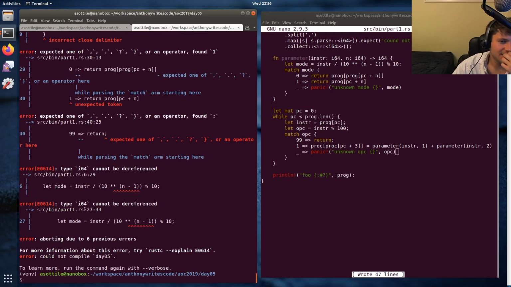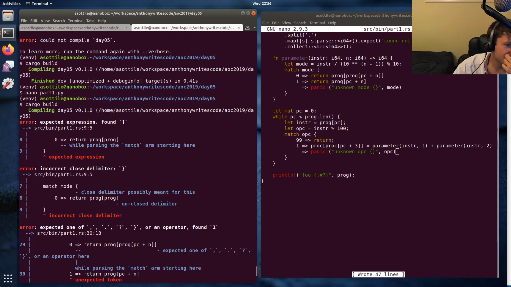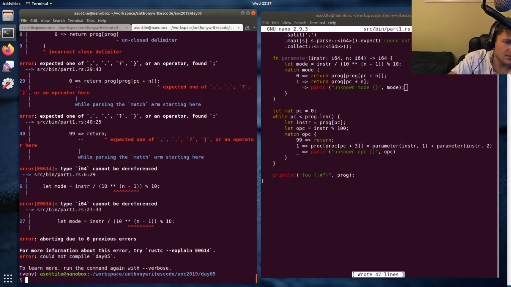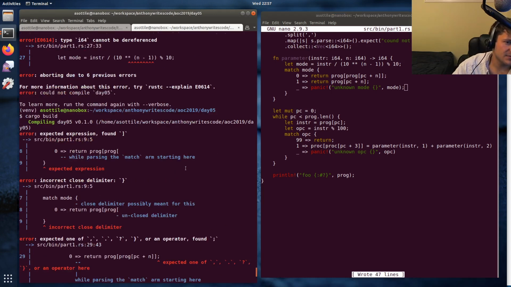Yay, lots of errors, let's see. Expected expression, found right square bracket while parsing the match arm starting here. Oh, am I forgetting semicolons? Is that what it's mad about? 6 errors, how many did we have before? Still 6 errors.